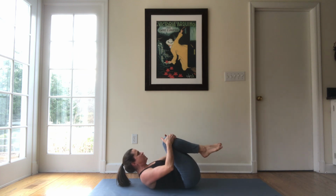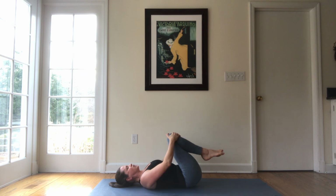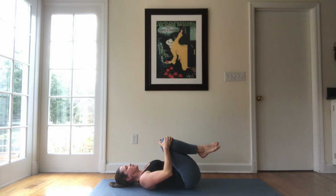Nicely done. Pull your knees in, let your head come down. Just take a couple breaths here, maybe rocking, doing a little knee circle, rocking around the sacrum, that triangular bone at the base of the spine. Reverse your circles.